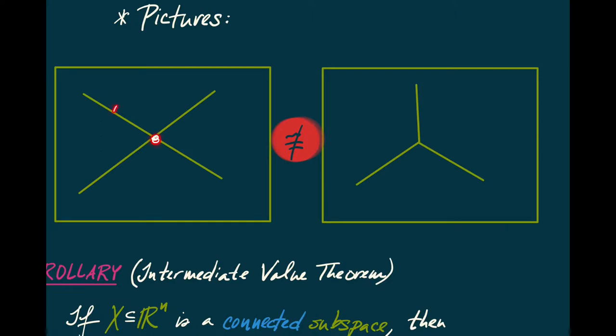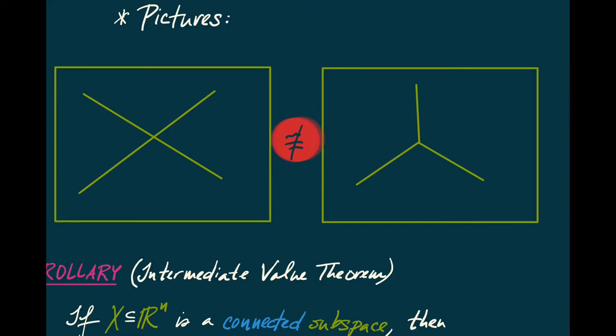If I remove this point, I'll have four connected components. On the other hand, I'll have to remove a point from this shape, so I could remove it from here, or here, or here, or here. If I remove it from here, I only have two connected components. Similarly, if I remove it from here, I'll only have two connected components, and from here, I'll only have two connected components. If I remove the point from here, I have three connected components. But there's no way to remove a point from this shape that will produce for me four connected components. Therefore, this space, when I remove this point, can't be homeomorphic to any version of this space where I remove a point. But that means there can be no homeomorphism from this space to this space, and so these two spaces are genuinely different.